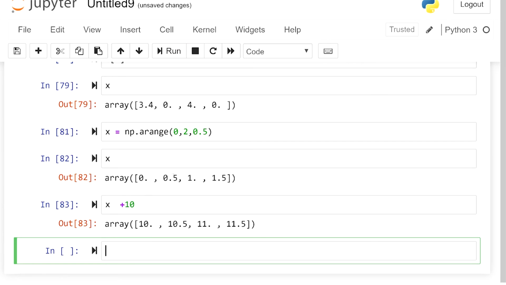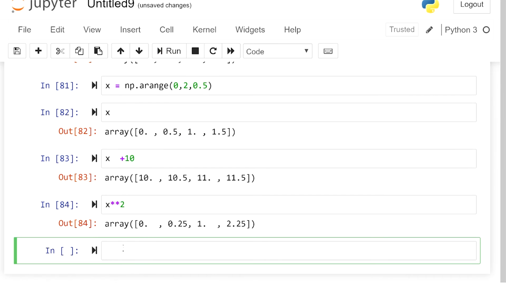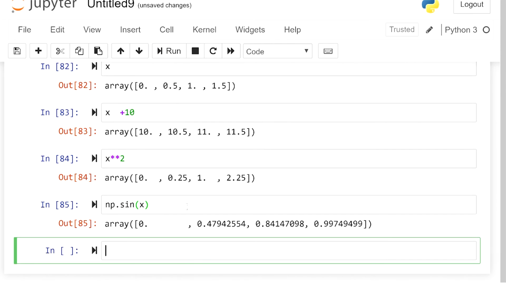So 0 plus 10, 0.5 plus 10, or x raised to 2. Then this is the result. 0.5 raised to 2 is 0.25, and so on. Or we can apply a function. So np.sign of x. And now that function is applied to all elements in the array.